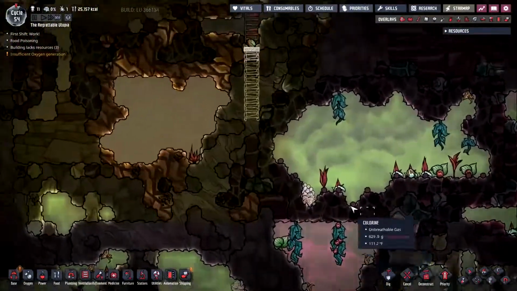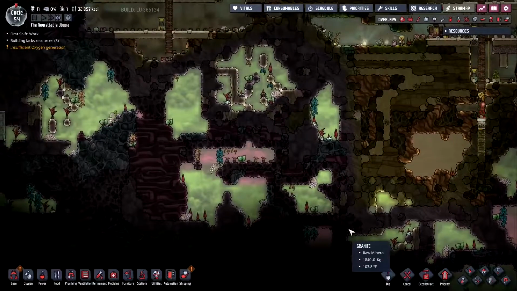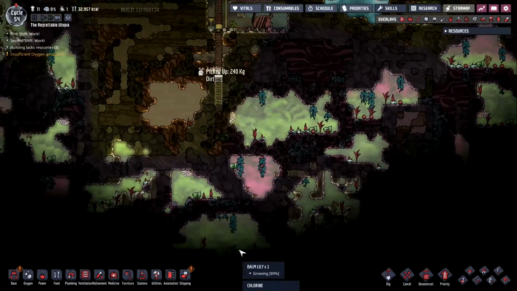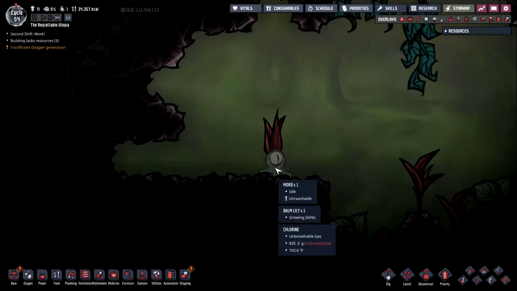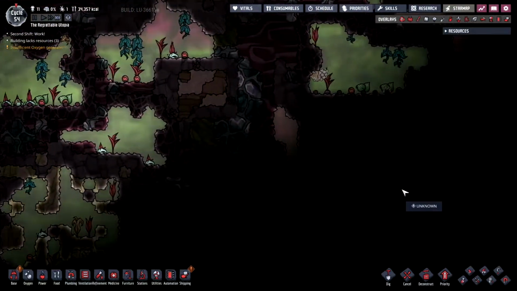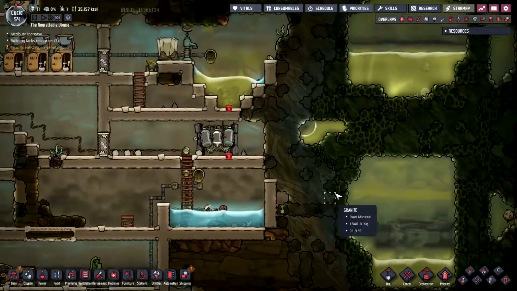And I've been doing a little bit of digging down here, trying to build south a little bit. I want to take a look at what we've got further out. Oh, that's a morb. Morbs are pests and actually are really bad things because they spread disease, so we really don't want to run across them if we don't have to.